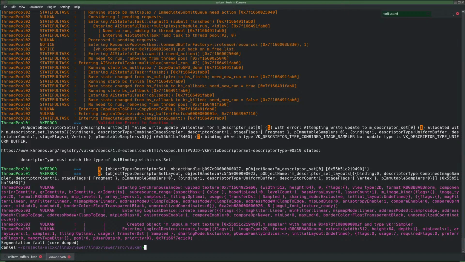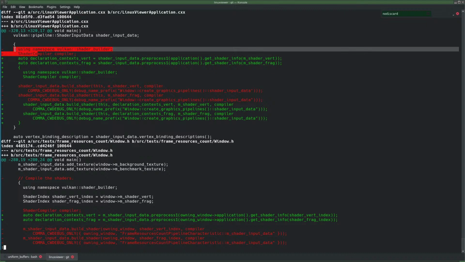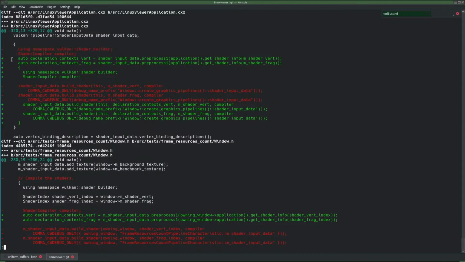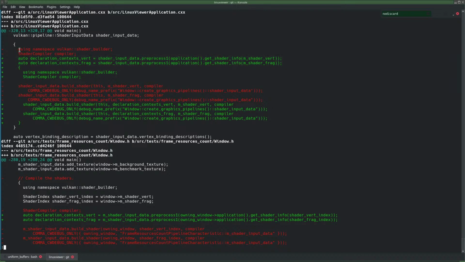So you can see it in the git diff. Before this code, before will mean what I deleted and not the green stuff, right? This was old code, so that is deleted, and this is new code that is added. If you look only at the red stuff, you see I was just calling build shader. Build shader begins with pre-processing the code and then compiling it. But I want to split it.